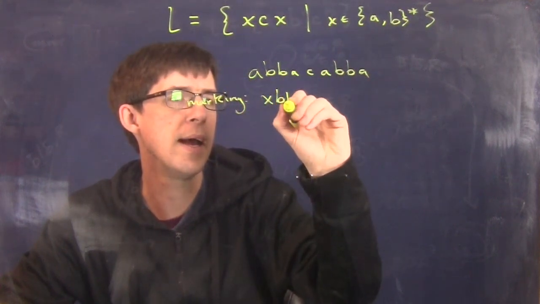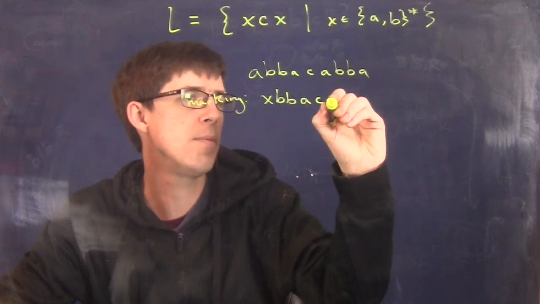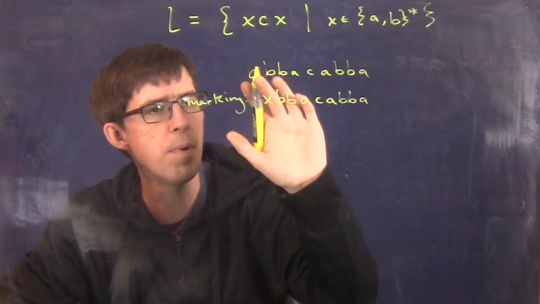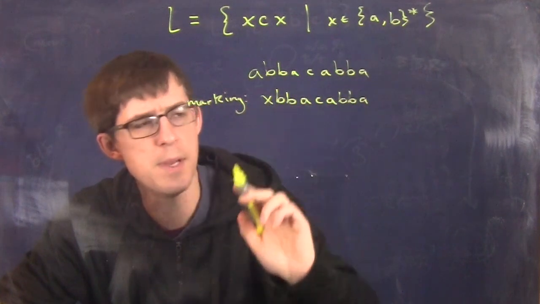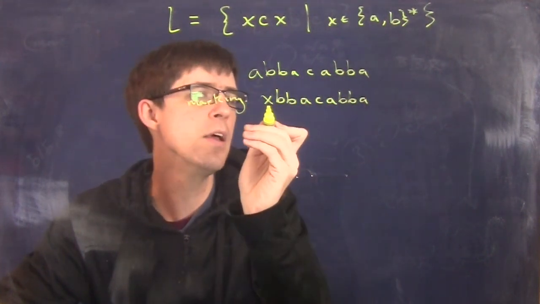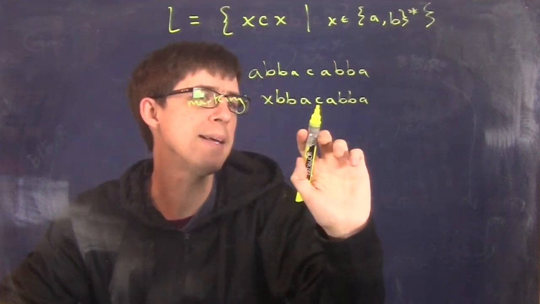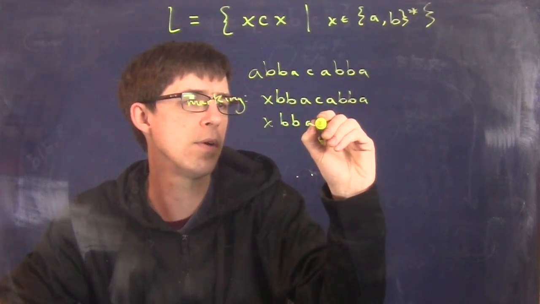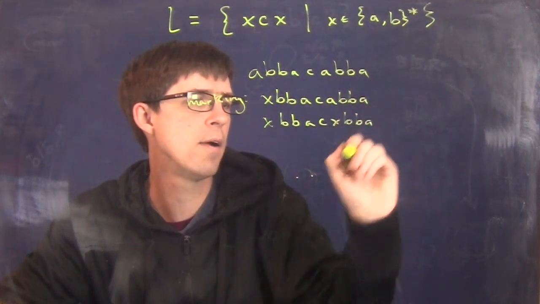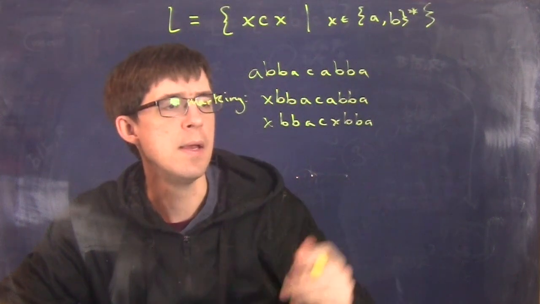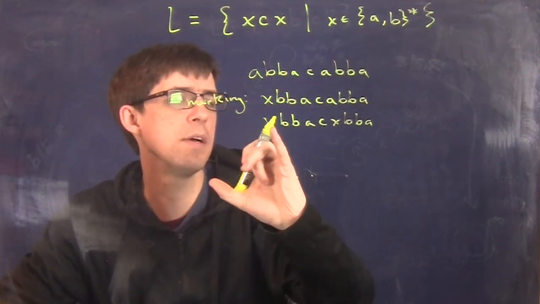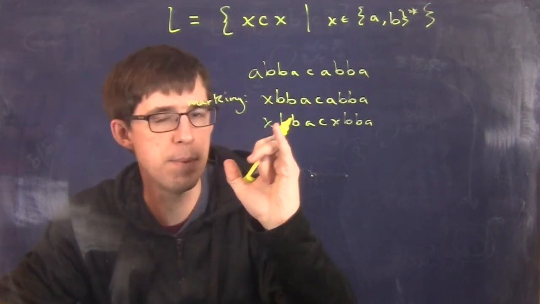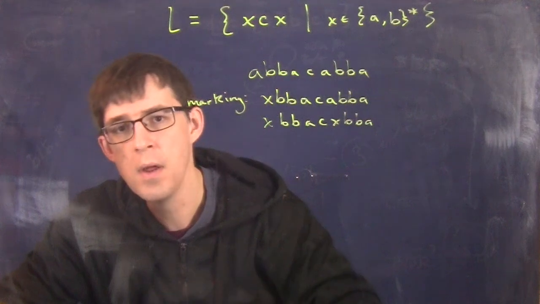You start by Xing out the A. Now you could change it to an A bar, but actually it's not important to remember that. The problem with Xing it is sometimes you want to remember that it used to be an A. It doesn't matter in this example. Then you move yourself to the right until you pass the C, and then you're going to X out that A. So the next step, according to what you see on the tape, would be that. All right. And then you go back to the beginning, past the C, and then hit the X, and then you're back at the beginning and you read this one and X that one. All right.